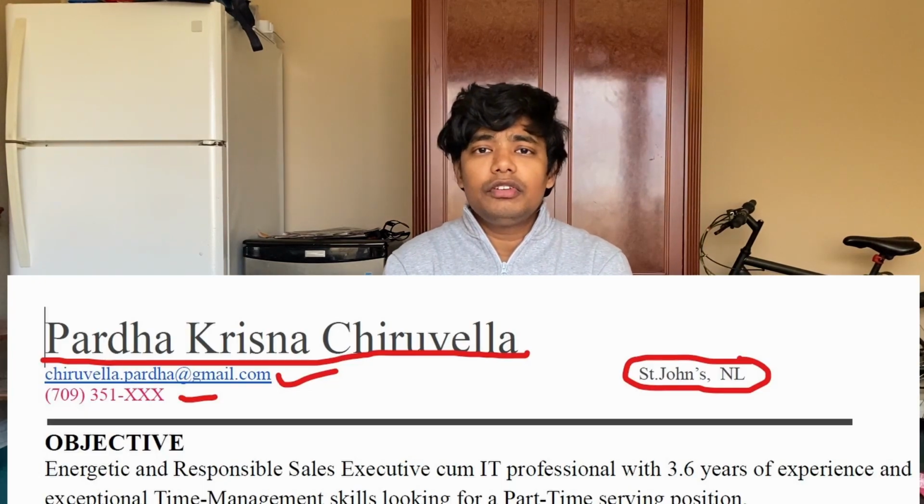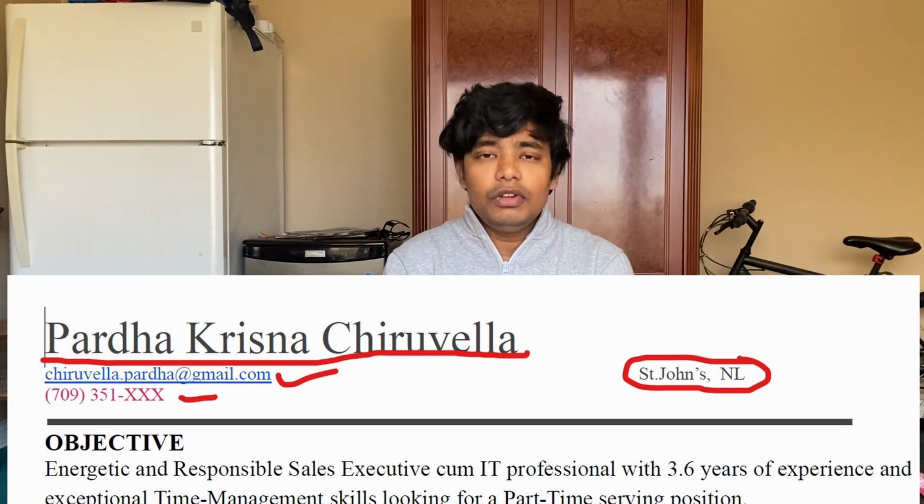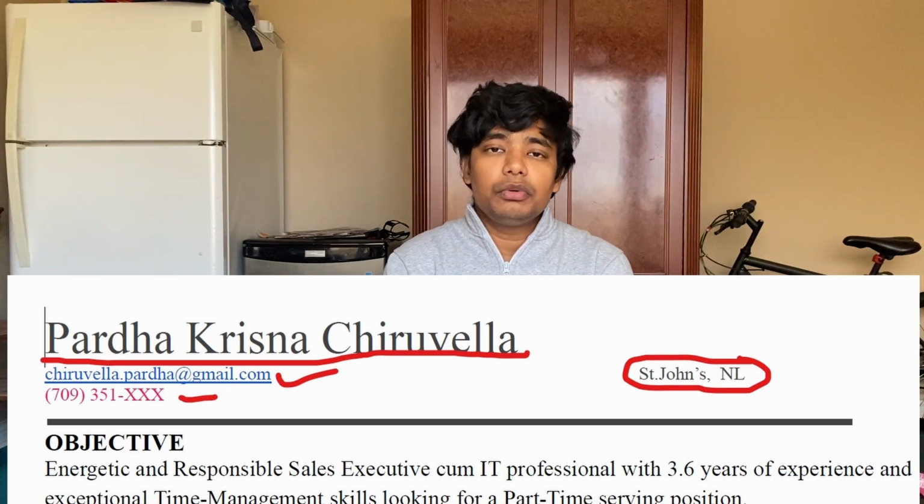The starting part of your page will have your name, in bold, big, at the top. Once you have your name, you will have your contact details as well, your email ID and your phone number. People whoever are trying to hire you just want to see your name and check your contact details so that they can quickly call you if they actually have some shortage in their labor, right? Those are the main important details which you need to give on the top of your resume.